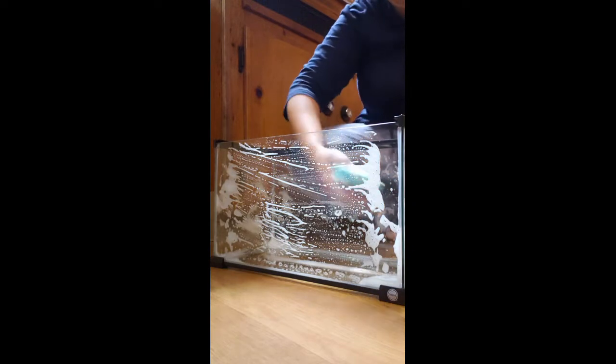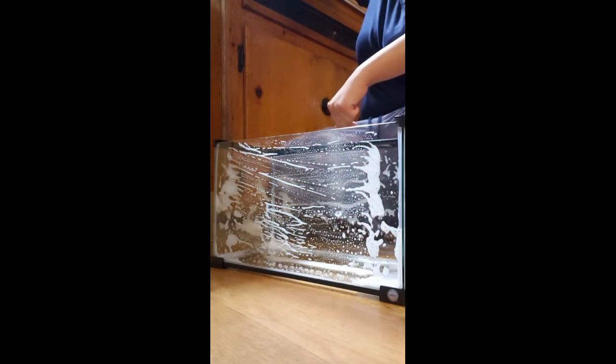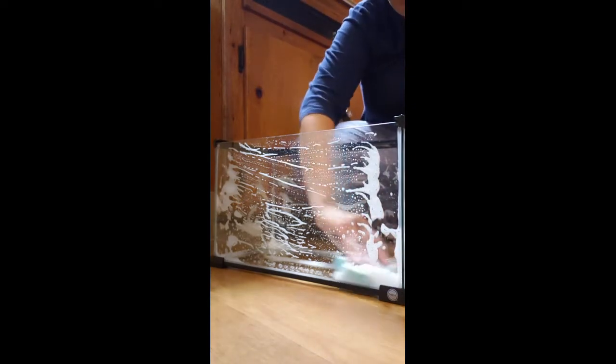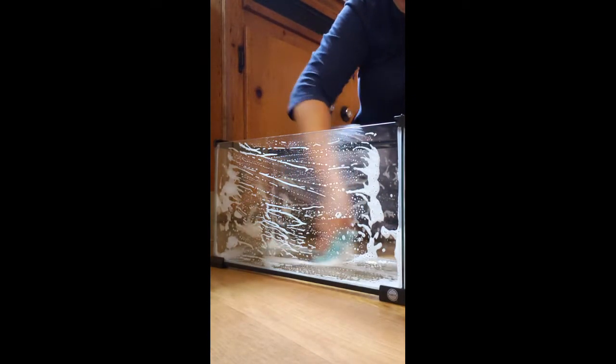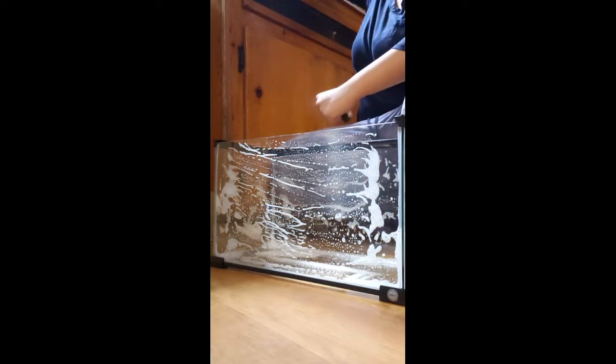Now I'm gonna get all the excess out. Probably wondering why am I not doing this in the tub or whatever. It's really no need because the outside isn't dirty, just the inside, so I can get that cleaned up. That's okay.